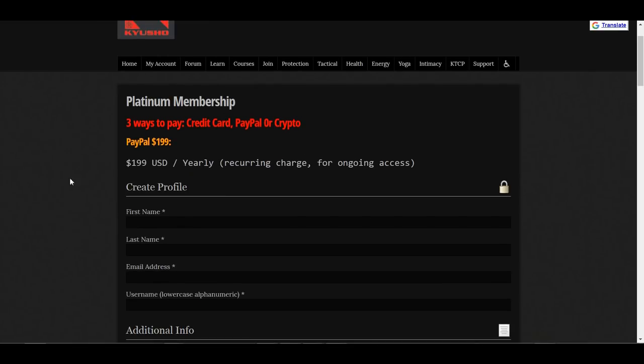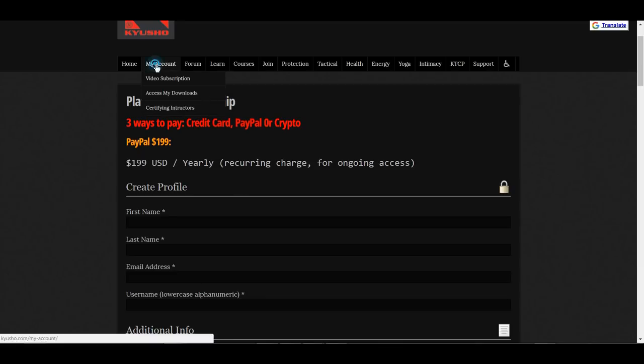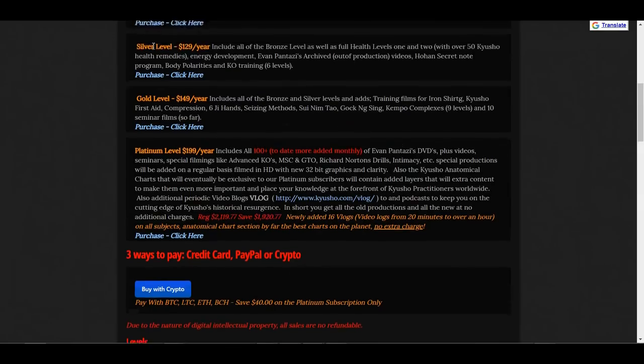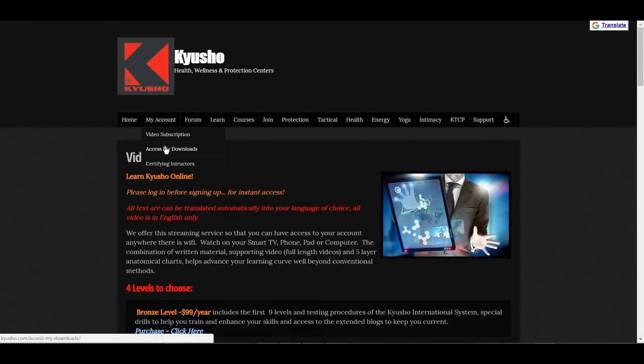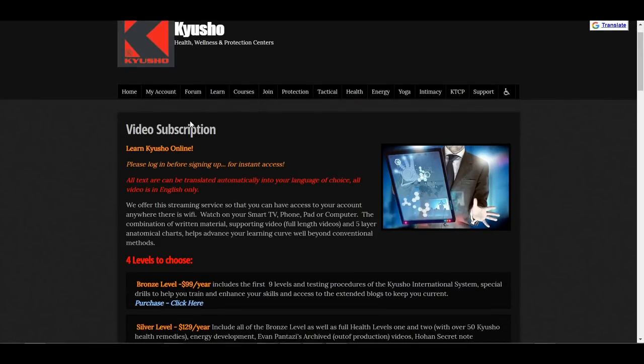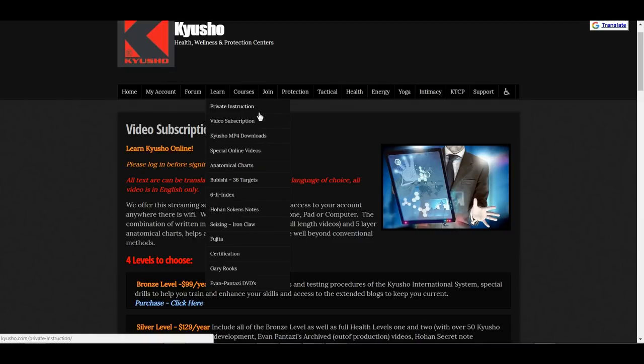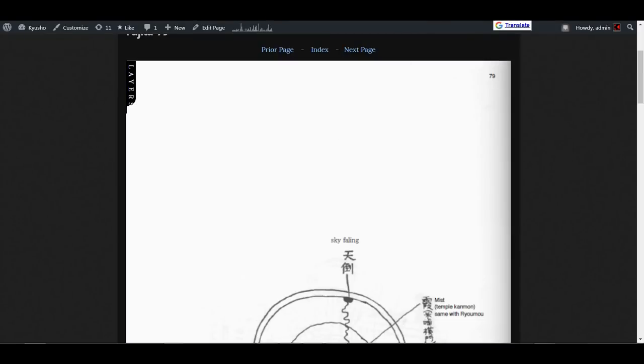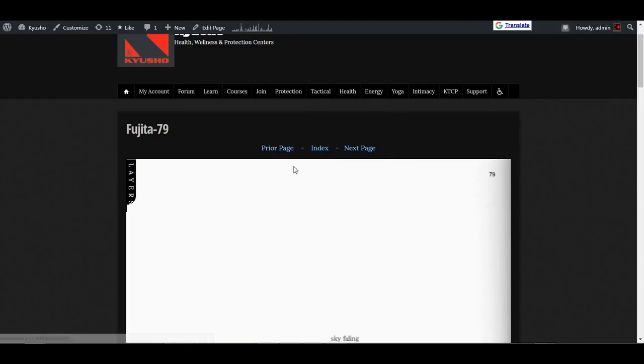Once this comes through, you'll get automatic service. It automatically links you up, so you go to My Account, and you will see all your different topics that you could get. And you'll have access to all of them. You can play around with them. That'll take you over a year to get through all those. I've been putting them up, creating videos, since 1997. So a lot of information here. And you will also get the Fujita vlogs, of course, the extended vlogs I put up. You'll get the Fujita sections as well.